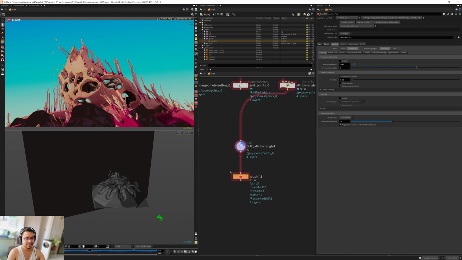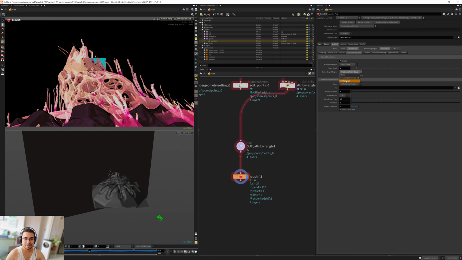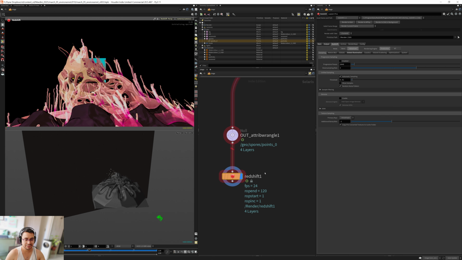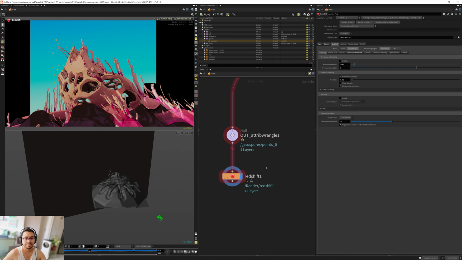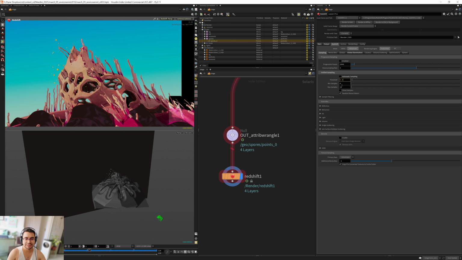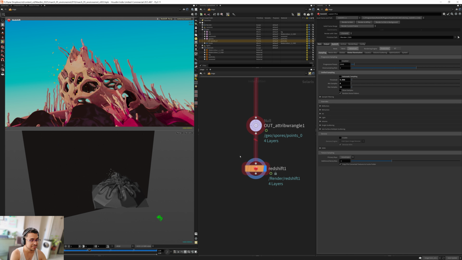I usually don't use the automatic sampling from Redshift, but because this is a toon render, maybe it does a good job. I don't know. Maybe yeah. Let's disable the automatic sampling and put a few values here very quickly. I mean, this is a toon render. It doesn't need too much on the samples. Yeah, 7 seconds. So I believe this should work.